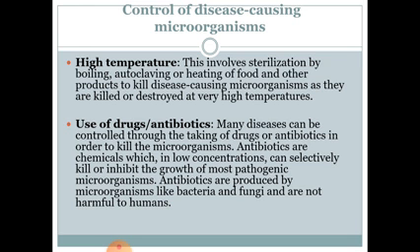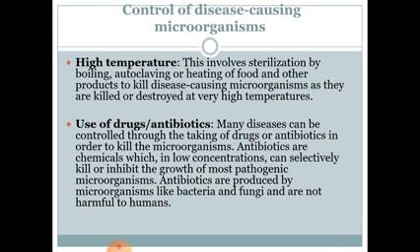autoclaving, or heating of food and other products to kill disease-causing microorganisms, as they are killed or destroyed at very high temperatures. An autoclave is just a machine used for sterilization. The high temperature in an autoclave helps to kill all pathogens or disease-causing microorganisms that may be present in the instrument that is being sterilized.